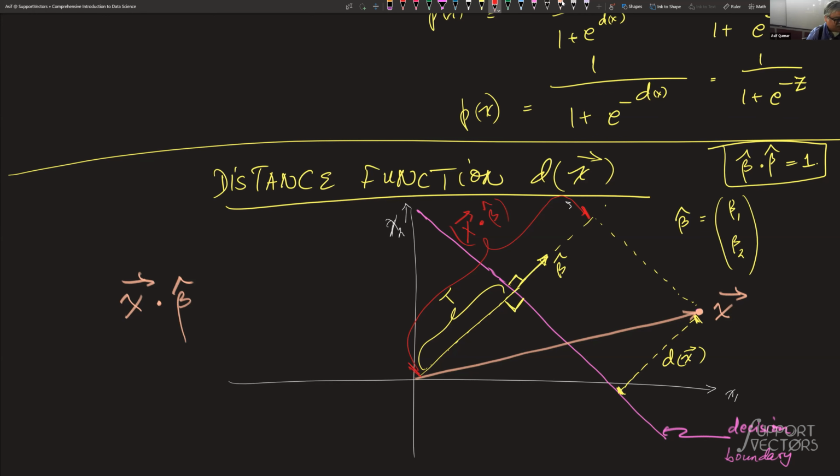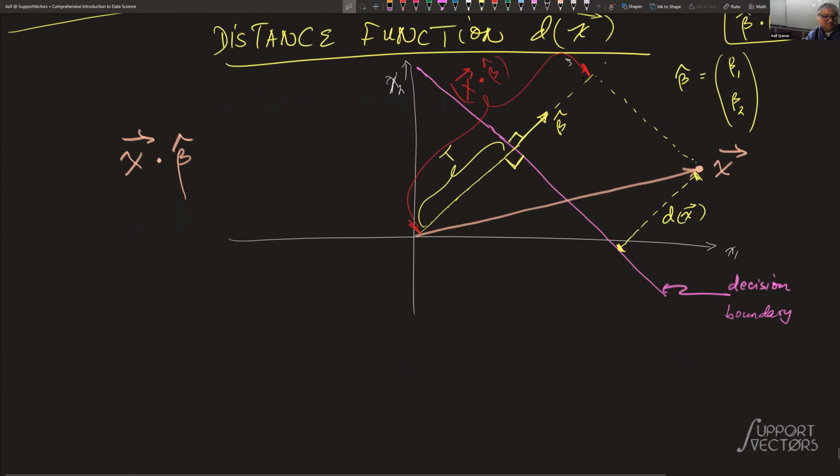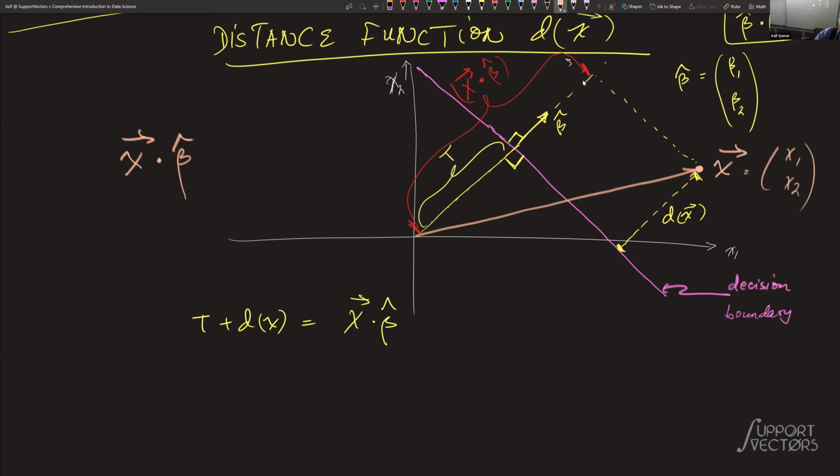And so how much is dx? Now observe the relationship of dx to this entire thing, and you will observe the most remarkable and simple fact. It's a beautifully simple idea, guys. You will see that t plus dx is equal to x dot beta hat, x of course being made up of x1 and x2 components. Is this self-evident? d plus t is the total length x dot beta. Anybody have doubts? I can repeat it, but I hope I've made it very simple. So if this is true, now see the magic, guys. You would say that dx is equal to x dot beta minus t.